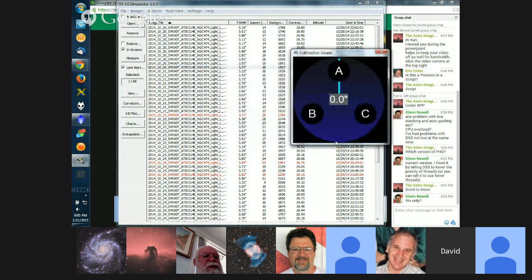So as images come into that folder or as they're acquired, you'll see this little line move left or right around the circle, indicating which screw you should be turning, assuming that you have 3 screws to use to collimate your mirrors with. And as you turn it, you'll see it change as the new images come in, so you can know whether you're going the right way or not, which way you need to turn to get this thing to line up. And this can all be done with the camera in place.